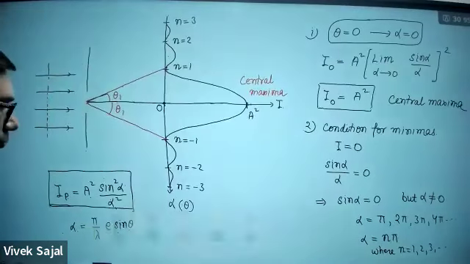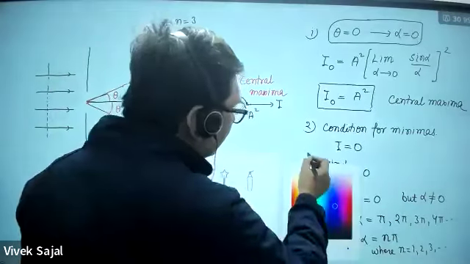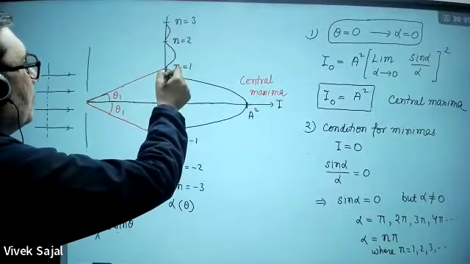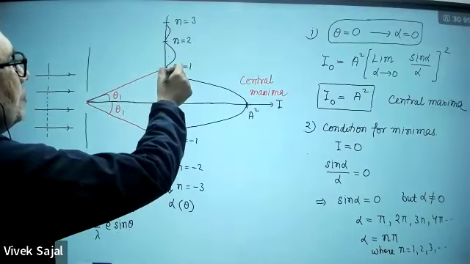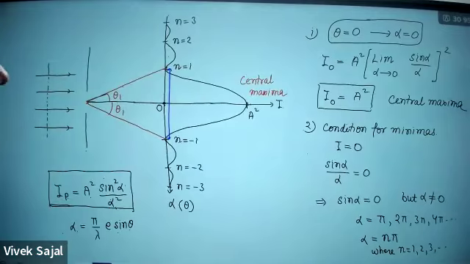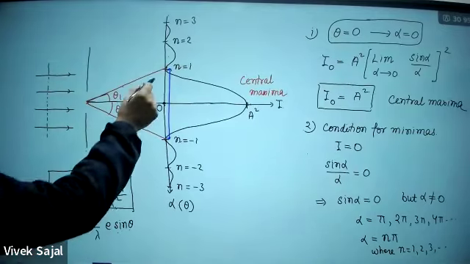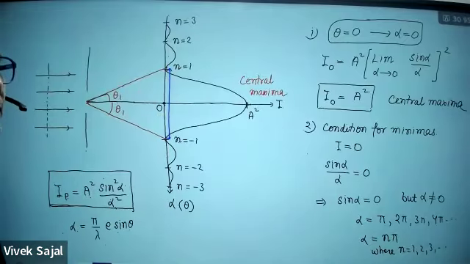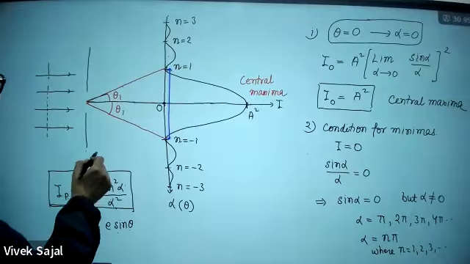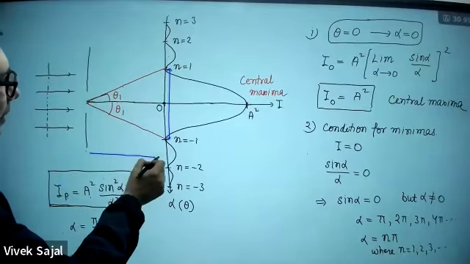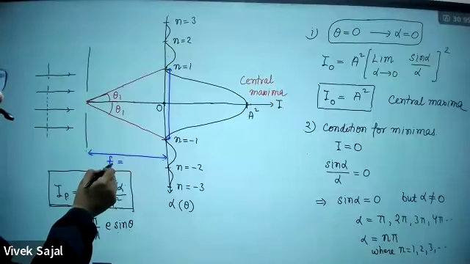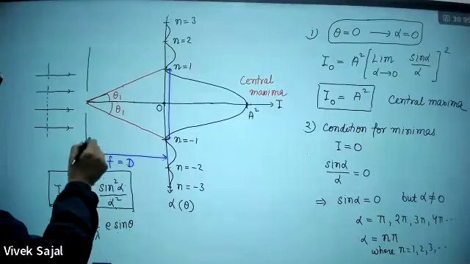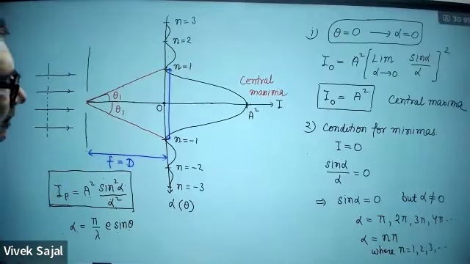Now they are saying you to calculate the linear width. Okay, you want to find out this width from here to here, from minima to minima. You want to find out this. So how much will it be? Try to understand, this distance will be roughly the focal length of the lens, or they are going to provide you the focal length of the lens, or they will provide you the separation between the single slit plane and this screen. So this may be F or D, they may write.